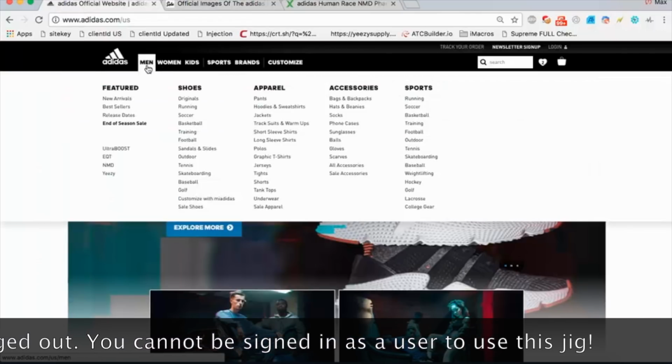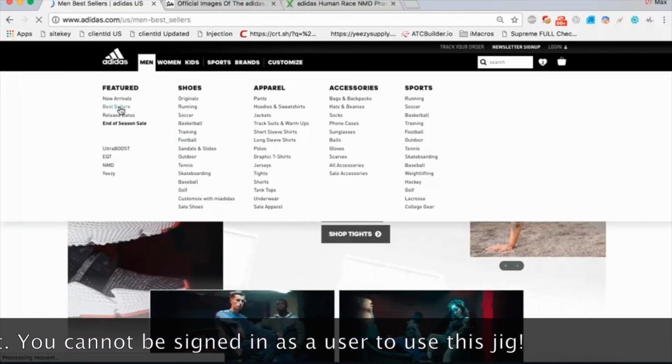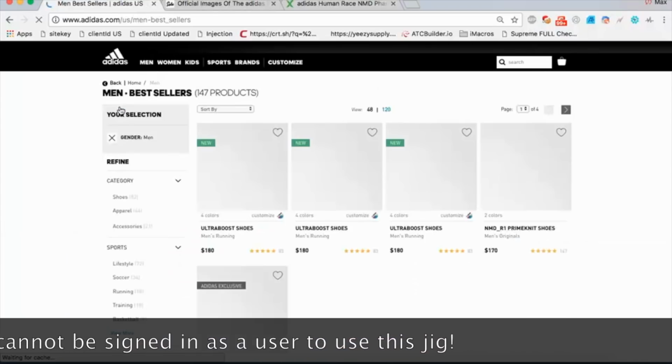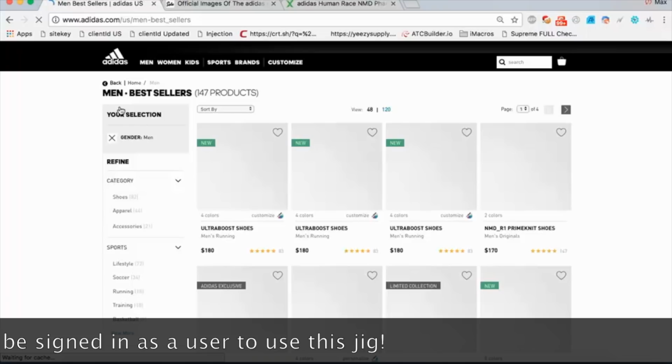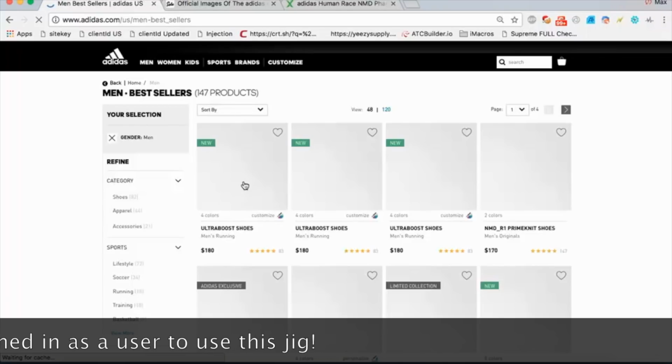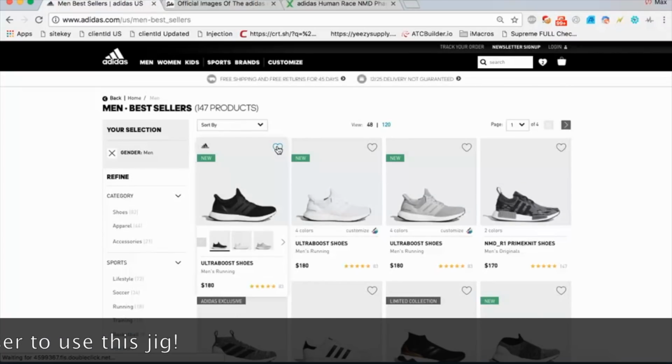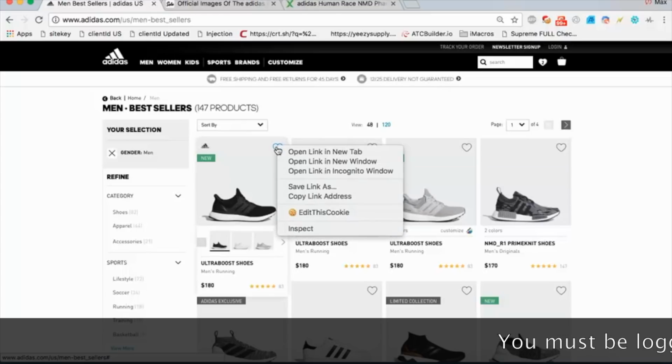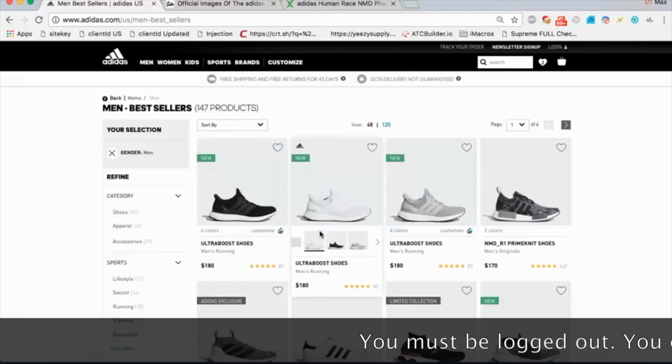And from there, I'm going to navigate to the bestsellers page. Once I'm on the bestsellers page, I'm going to pick any product square. Best practice is to just use the first. It's the most simple. And I'm going to hover over the heart icon that I would normally press to add that product to my wish list. But instead of clicking on the heart, I'm going to right click it. I actually clicked it and added it, so I'm just going to unclick the heart to remove it from my wish list. You right click that icon and you're going to inspect that.